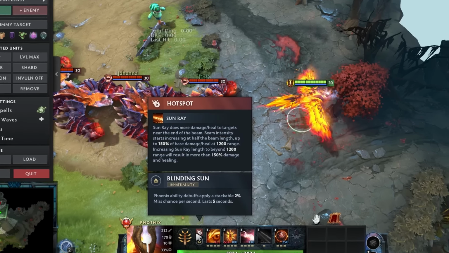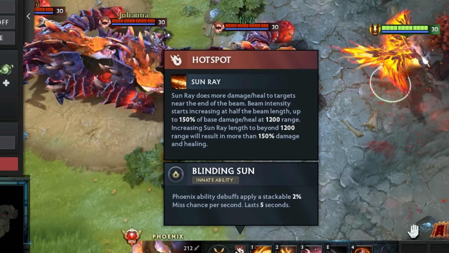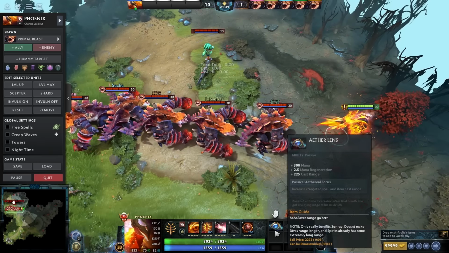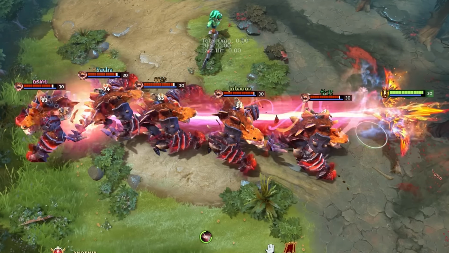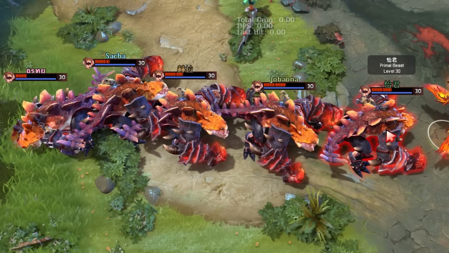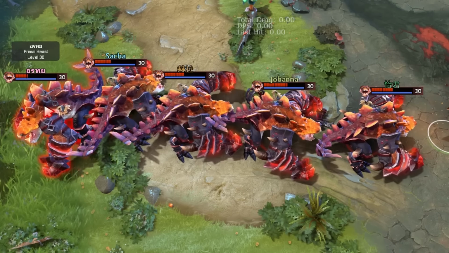Swapping over to Hotspot, it allows Sunray to deal increasingly more damage and healing based on the distance from Phoenix and the Ray. This also is affected by Cast Range, sorry, not Spell Amp. So normally, we'll just get that. Already we can see our Primal on the right took about half his health as damage, that's normal. But on the far side, it seems like he took about 60 or 70% of his health as damage.